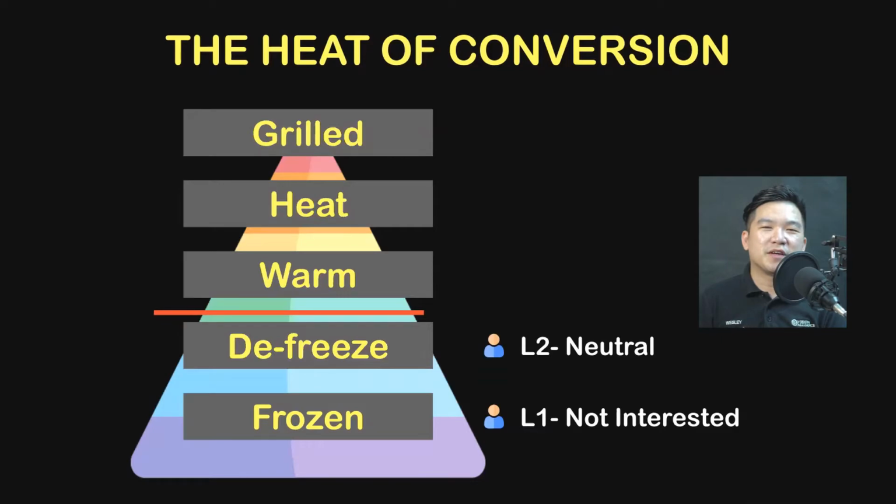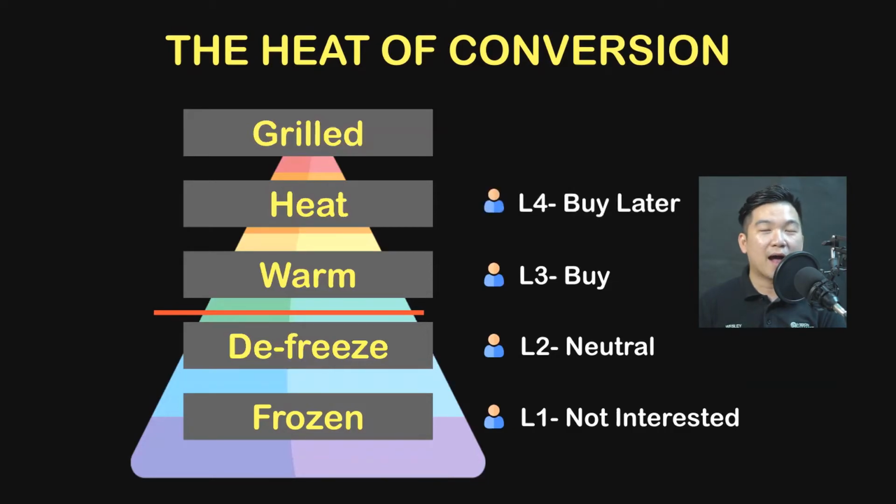If you continue nurturing them, providing value, communicating with them, and engaging them, you will then move them to an L3 stage, which is called the buy stage. The buy stage is when people say, I will buy from you someday. When? I do not know. When I need, I will come and talk to you. So it's very vague and very abstract. If you continue adding value to them, communicate with them, engage with them, and provide a sense of USP, you will move them to the next stage called L4.